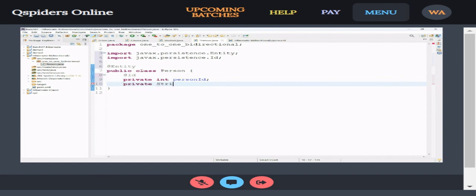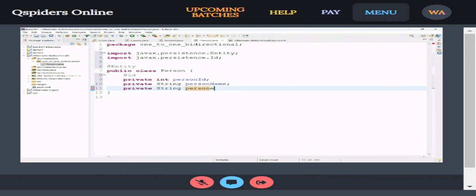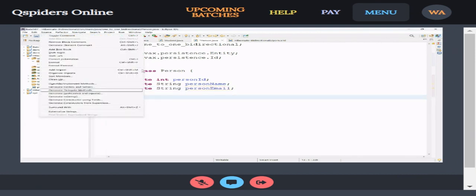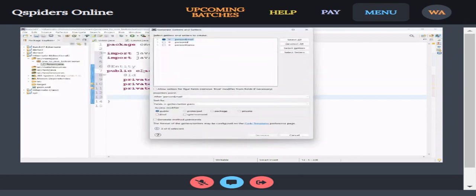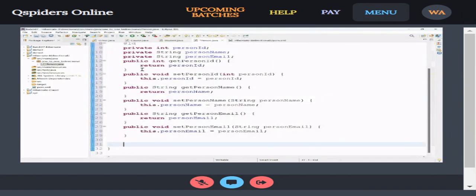Private String personName. Private String personEmail. Perfect. Now we'll just generate getters and setters. Perfect, we have getters and setters now.